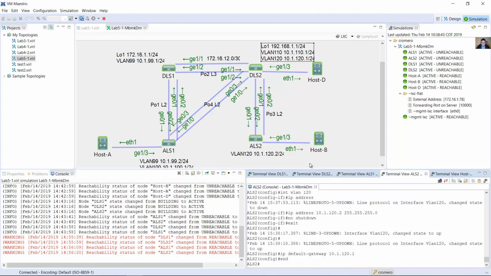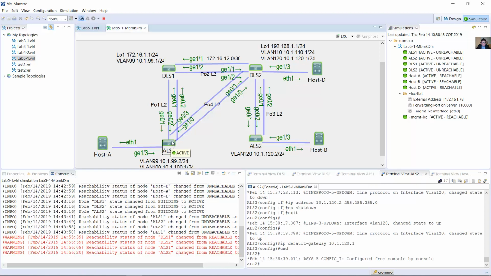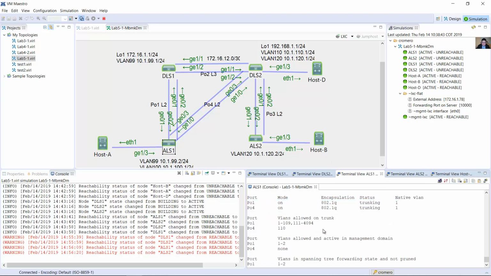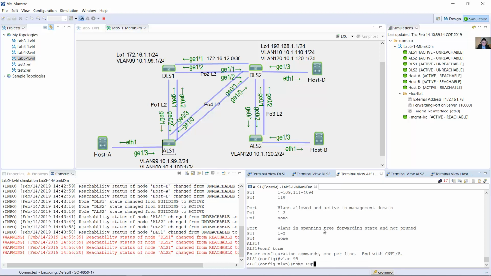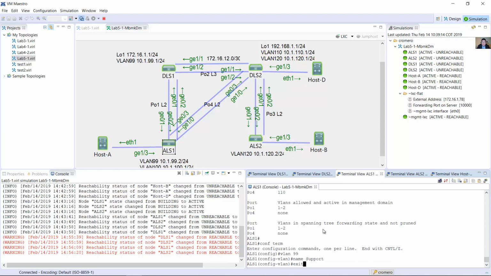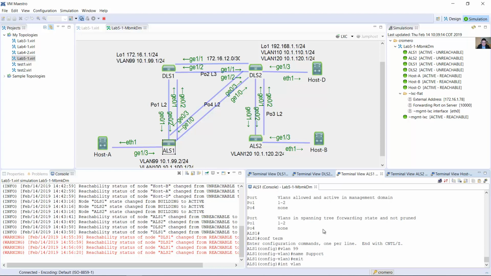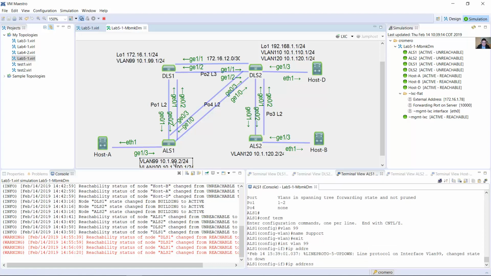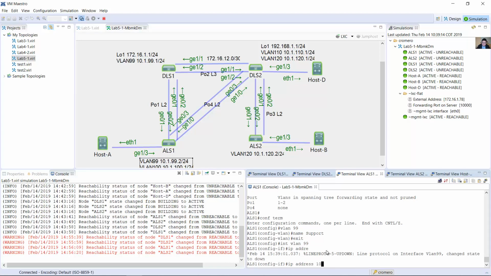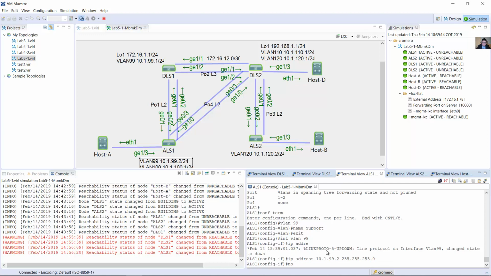Okay, and the same way on ALS1, but use VLAN 99. Okay, ALS1, configure terminal, VLAN 99, I use the name support, exit, assign the IP address, interface VLAN 99, IP address, use this IP 10.199.2, subnet mask 24, no shutdown.